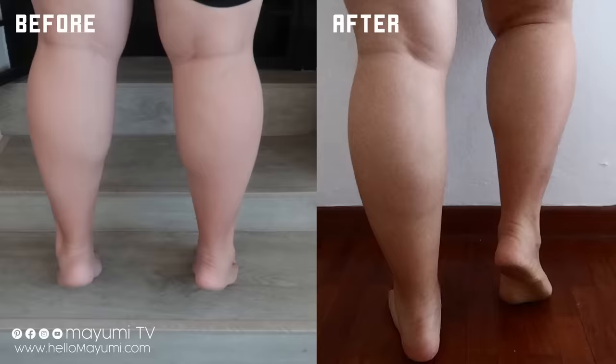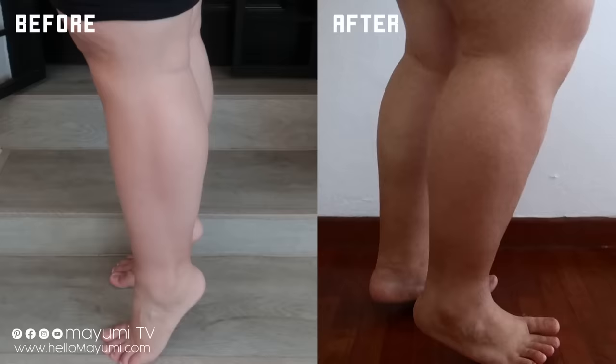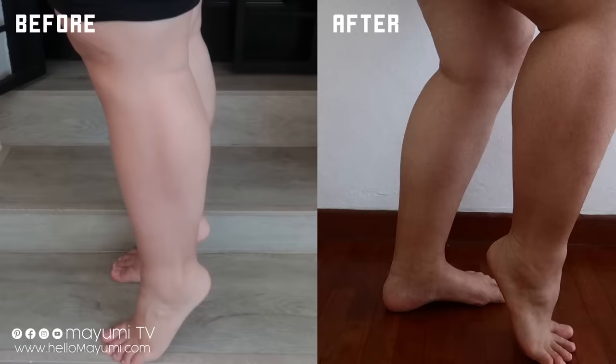The definition of my calves is not so apparent as well, at least visually, which I find kind of amusing because I've always had a strong lower body, but I expected skipping to tone my calves more than it shows. As for the measurement, I didn't really expect it to change much, so no surprise there.